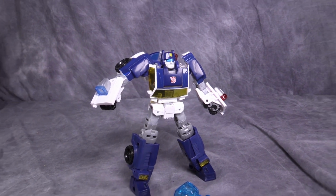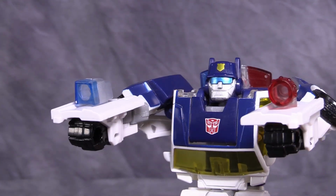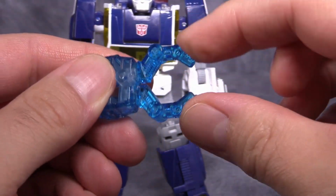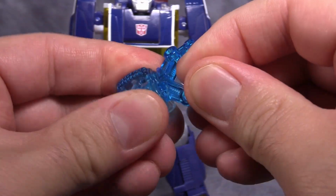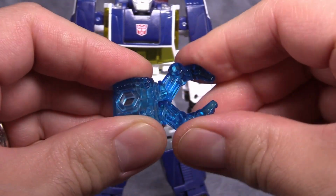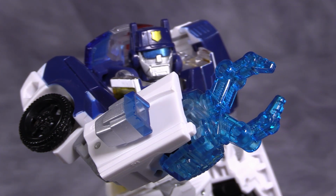Chase comes with a couple of accessories, the first of which are these two different color floodlights, red and blue. They can be mounted on any port that is open on the body. And then this capture claw, which comes in 3 pieces. We've got these 2 claw bits and then the claw body. Unfortunately, because of the nature of the combining, the claw doesn't open and close. It's completely static, which sucks. But it can be mounted on either hand for claw grabbing action.